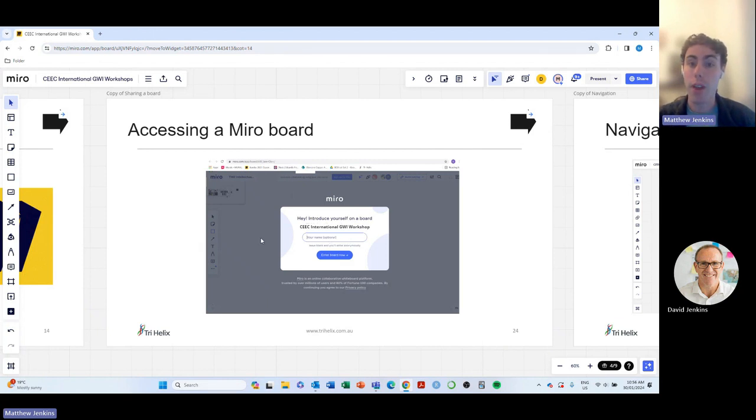It'll prompt you for your name, so please put your name in so we can see you on the board, and it'll give us context as we look through sticky notes and we see you adding ideas and feedback on the board. It's best to use Google Chrome when you use a Miro board. Microsoft Edge is also very good. Outside of those two browsers, it gets a bit hazy, so if in doubt, Google Chrome is the best performing browser for Miro.